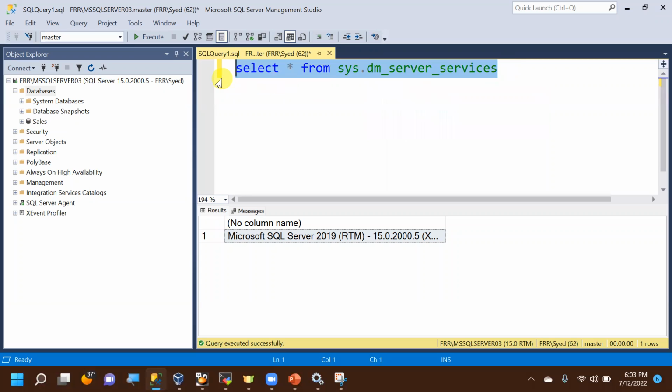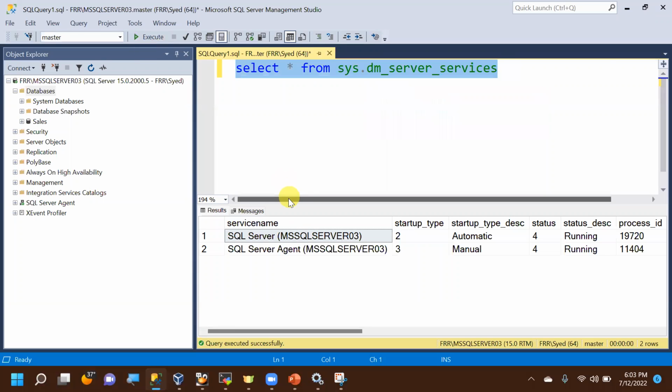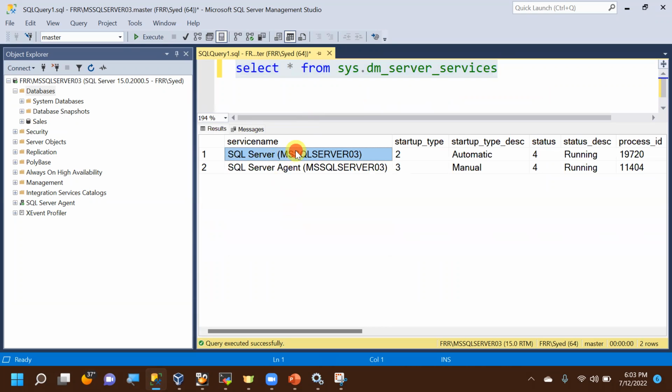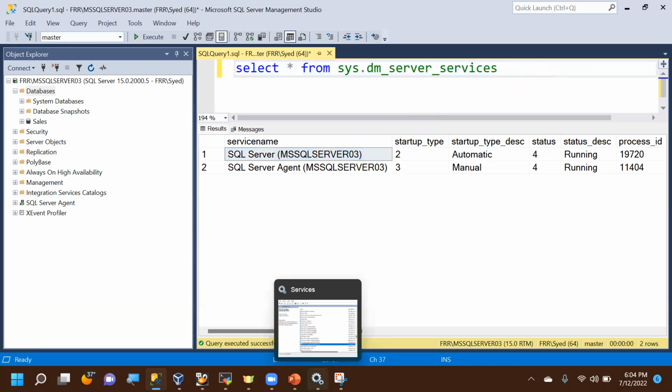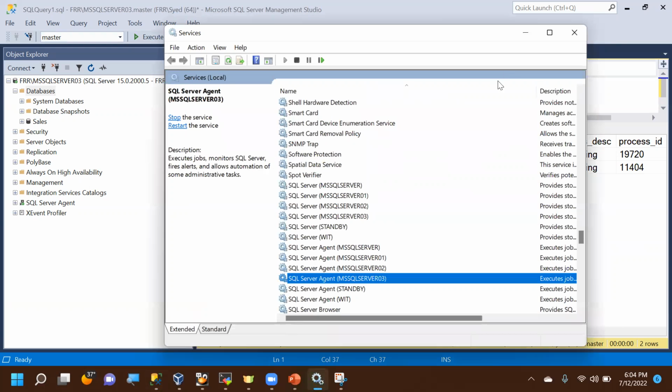Just select the command and execute. It shows SQL Server in brackets MSSQLSERVER03 and SQL Server Agent, two services. So we can check by using the command, as well as from services.msc.